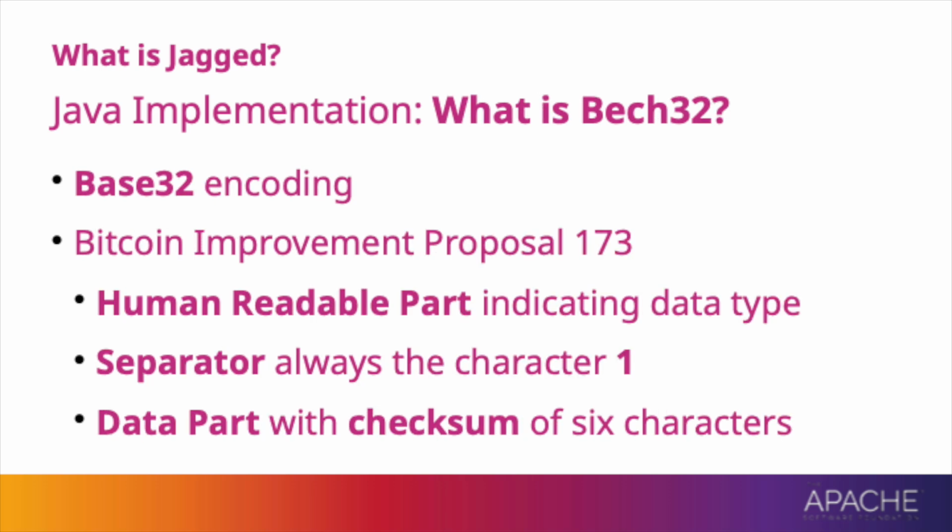A little bit of a sidebar, Bech32 is another thing mentioned there. It's a base 32 encoding, not base 64, so a 32-character alphabet. Comes out of Bitcoin Improvement Proposal 173. You can go and look that up if you're really bored. But it's basically three parts, and it's a string. So you have the human readable part saying, what is this? And age uses that. There's either age or AGE-SECRET-KEY for public or private key. There's a separator, which is always 1, and then the actual data ending with a 6-character checksum. So really in the weeds, but there's, again, implementations in other languages. There wasn't one cleanly available for Java, so that's what that module is. And it's in support of those public and private keys for the X25519 recipient type.